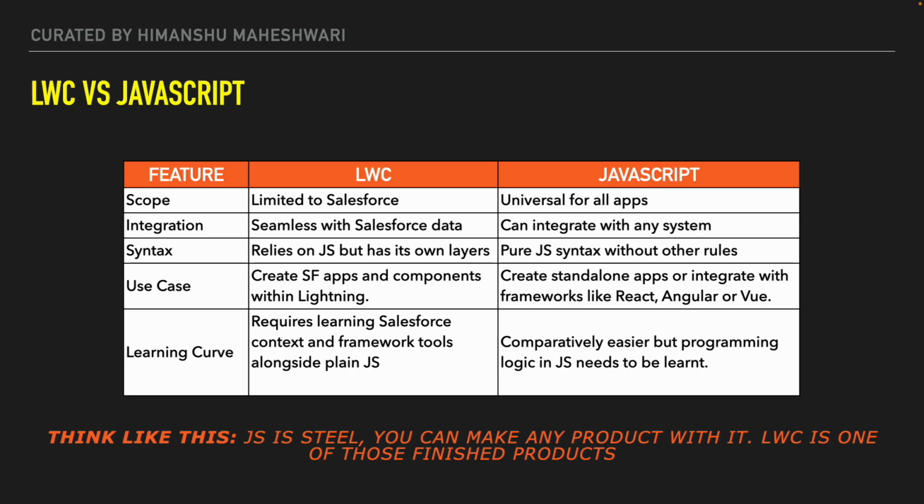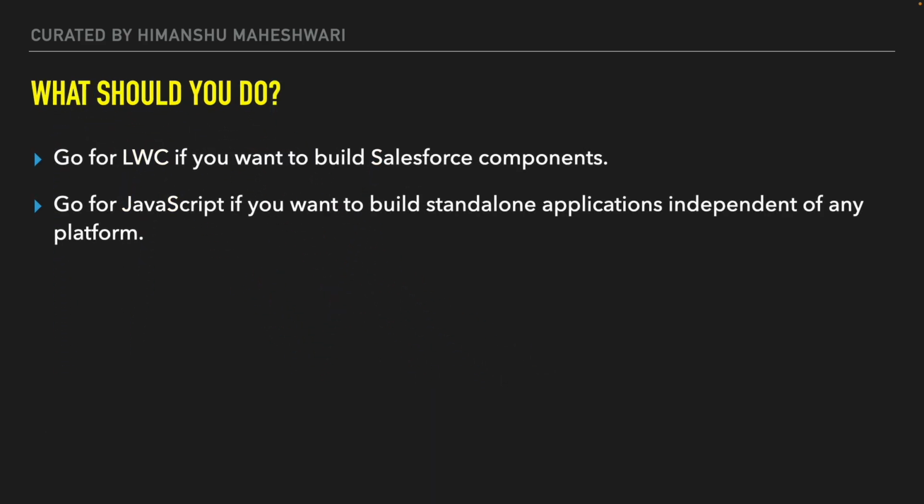All right, cool. Now, what should you really do? Let's say you have both the technologies handy with you. You know LWC, you know JavaScript, and you are given a use case. How do you decide to go with which technology? Correct? So the answer is very simple. If you are within Salesforce environment, within Salesforce ecosystem, and you need to build a Lightning component, or you need to build any component which is related to or native to Salesforce, what do you use? Lightning Web Components, LWC.